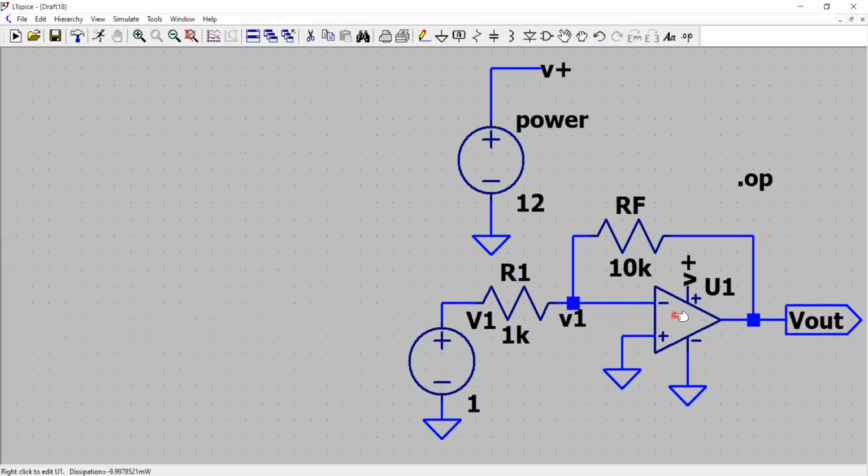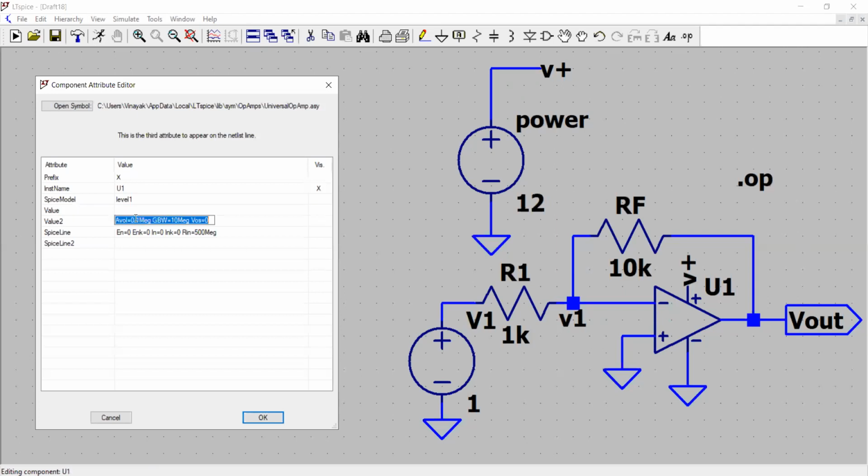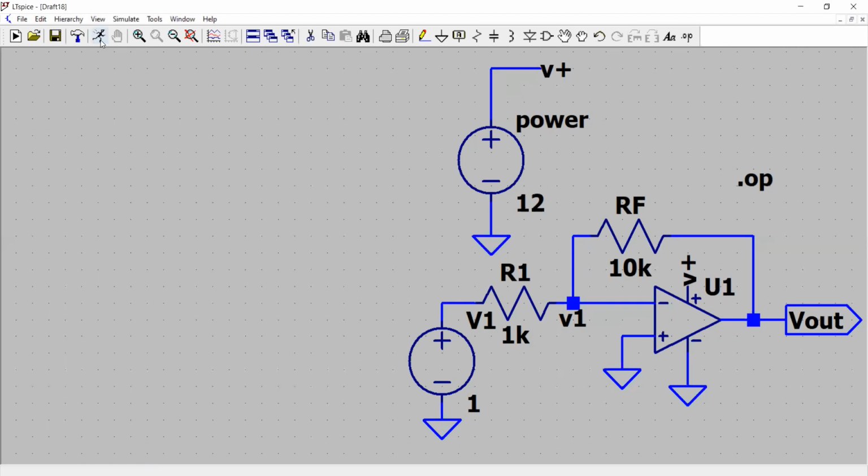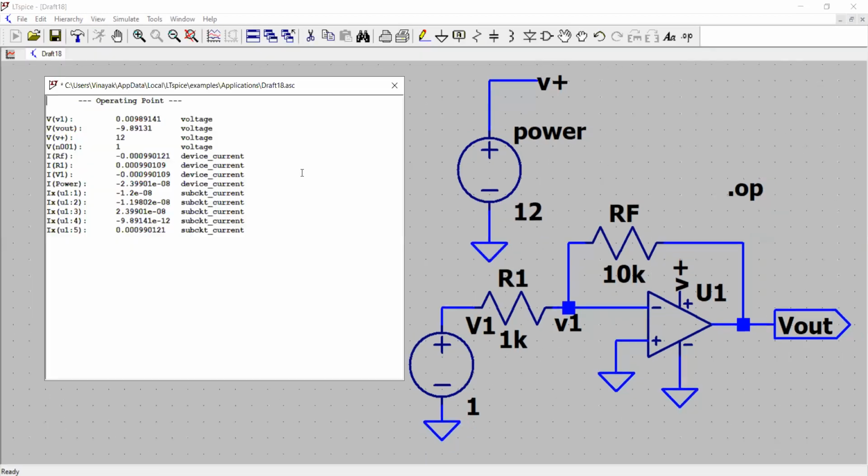What if we have a significant reduction in the gain? For example, it is 100K now, but let's say I keep it at 1000. With that, you will see a huge difference: the output voltage is 9, and the voltage at node V1 right here is 9 millivolt.